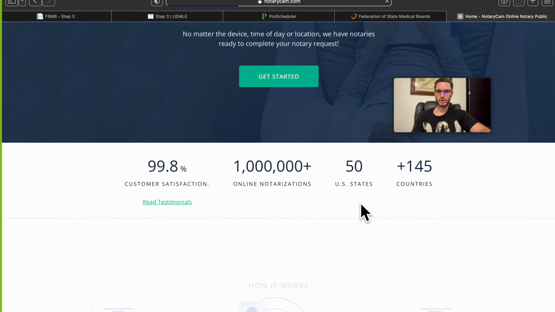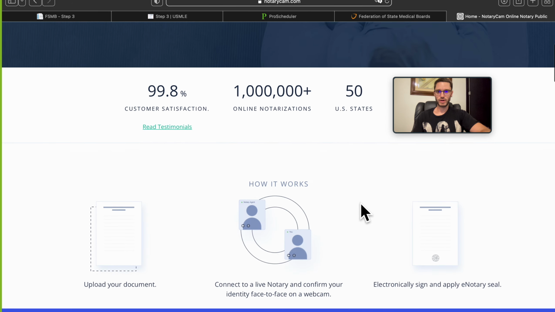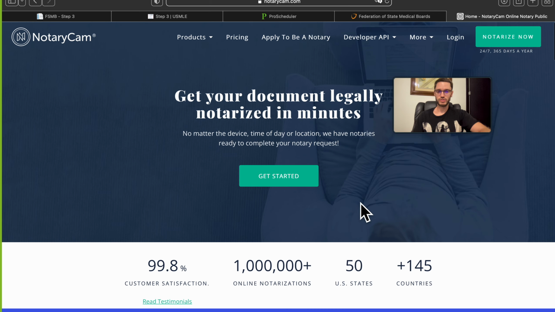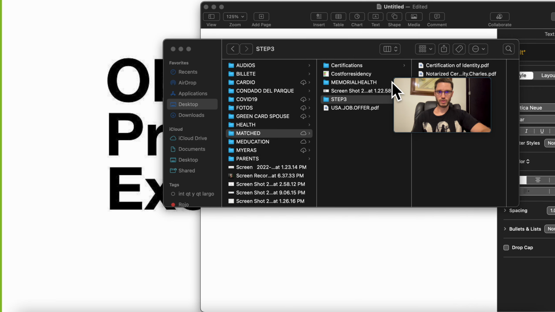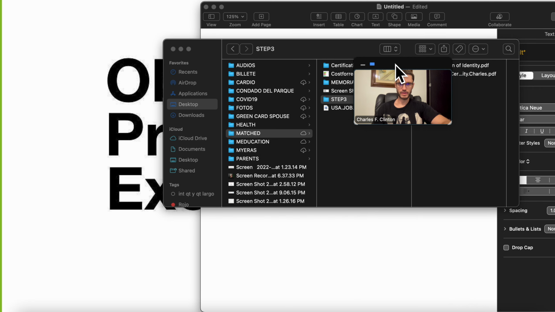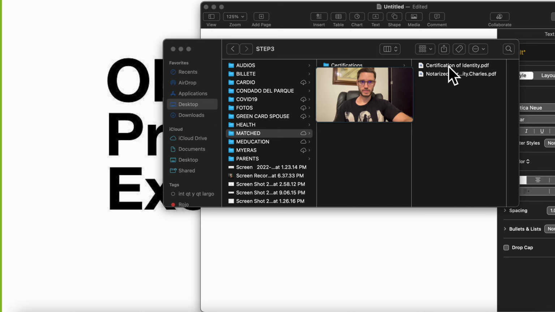They will charge you $25 if you're in the US, and they will charge you $75 if you're outside of the US. If not, I actually used a friend of mine, who is a notary public, who helped me out with this. So here it is.